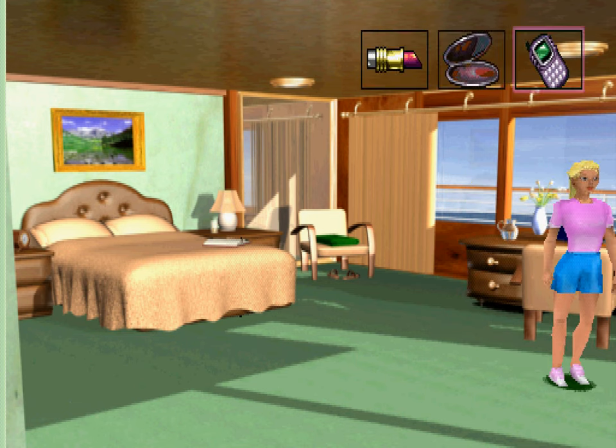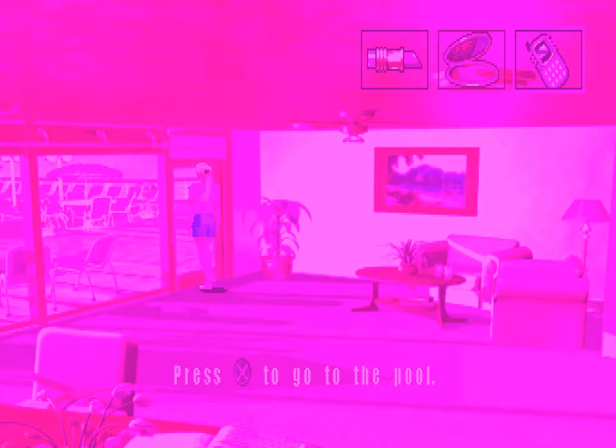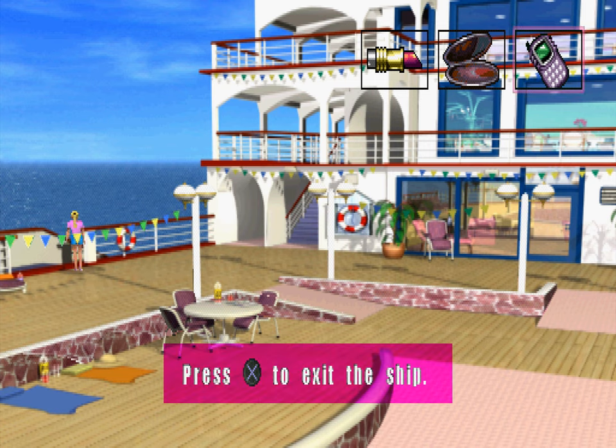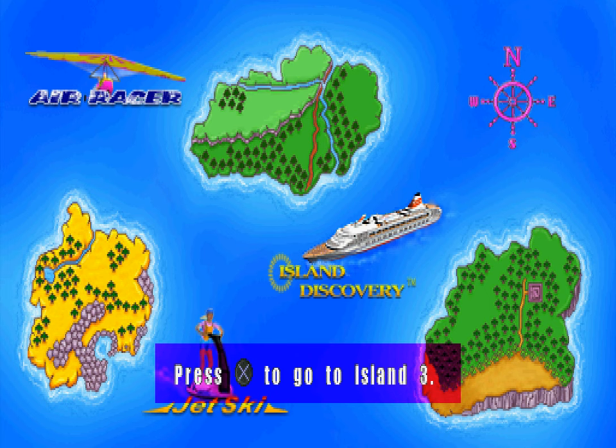What a great cabin! From here, you can decide where you want to go next. There's the ship, the three islands, or you can go on a jet ski race. Use the directional buttons to highlight the area where you want to go, then press the X button.